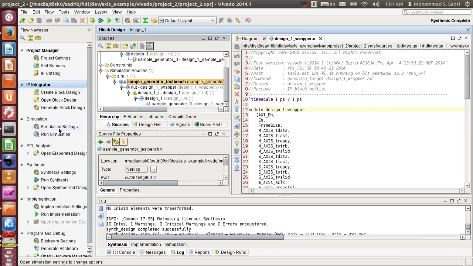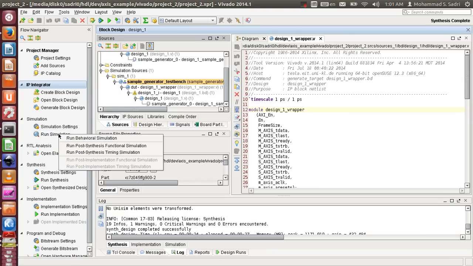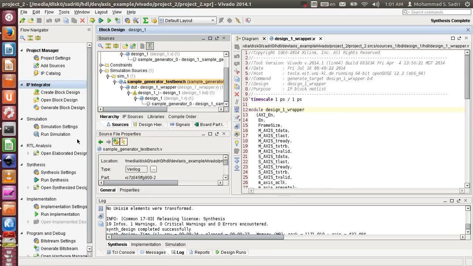So let's press run simulation and let's see what happens. I don't know what will happen. Okay, run simulation, run behavioral simulation. I have synthesized the design so I can do post-synthesis simulation, but for now the behavioral simulation I think is enough. So we continue.